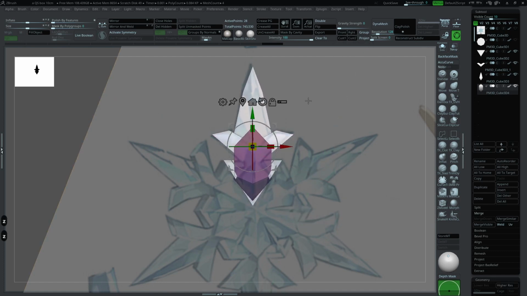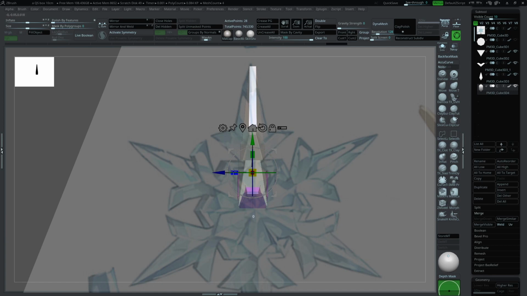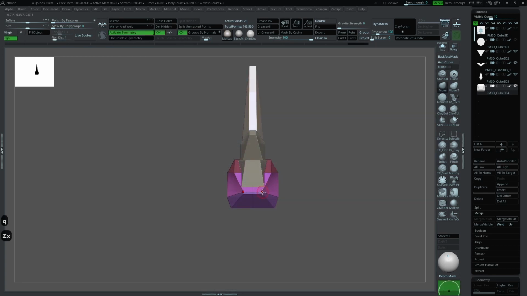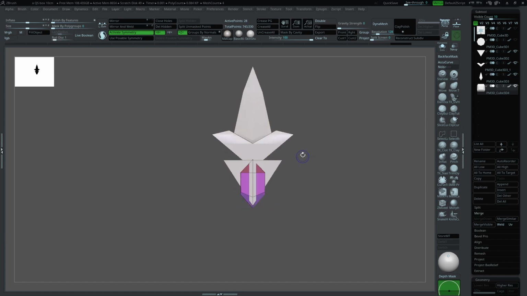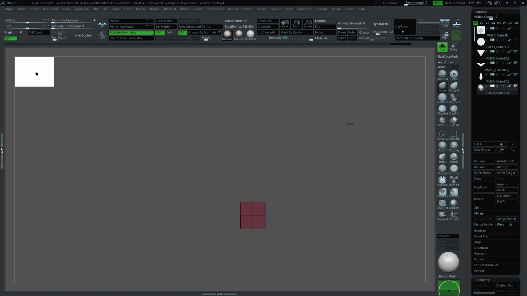I'll save another camera here. I'll use clip curve just to cut this down like this. And move it outside like this.